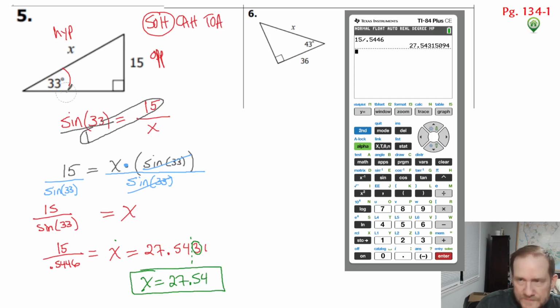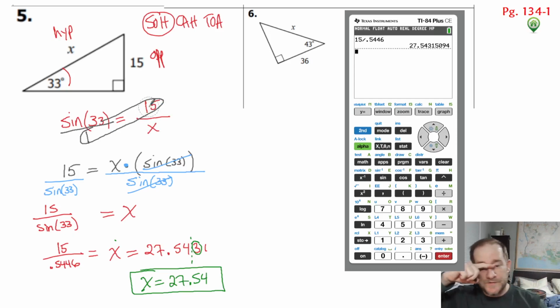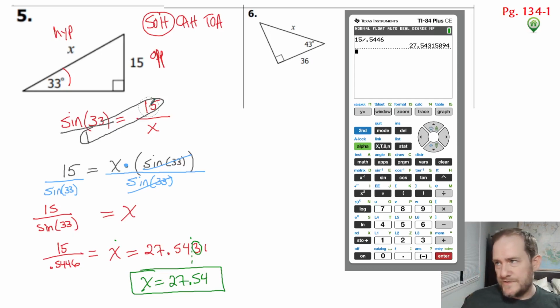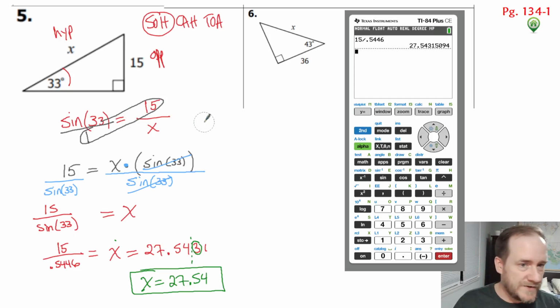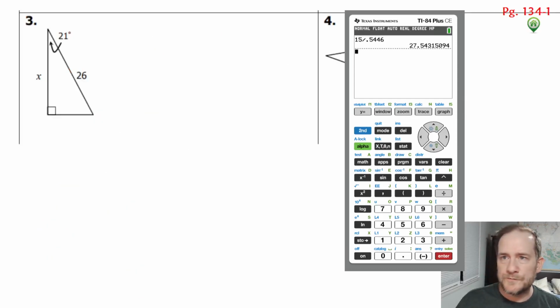But that's it. Those are the only 2 ways that these kinds of problems can go. You're either going to have 15 over x or you're going to have x over 15. And the algebra feels a little different depending on whether x is in the numerator or the denominator. But you've seen examples of both now. So if you guys are feeling good about this, you could obviously go do more practice problems in Delta Math, or you can keep following along with me and I'll do the rest of the homework.